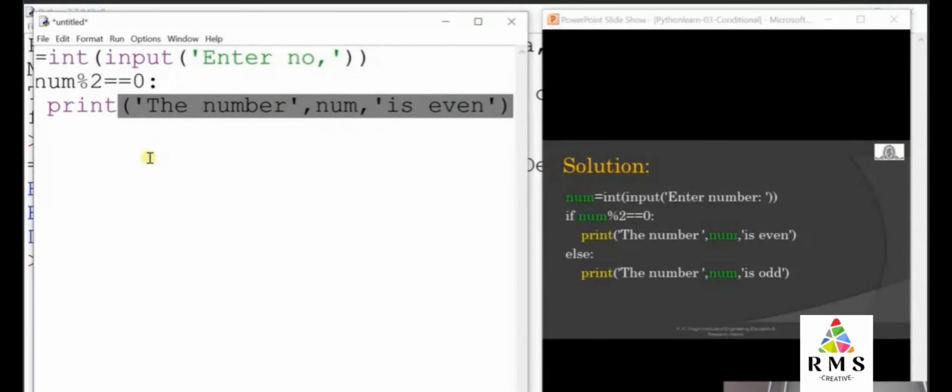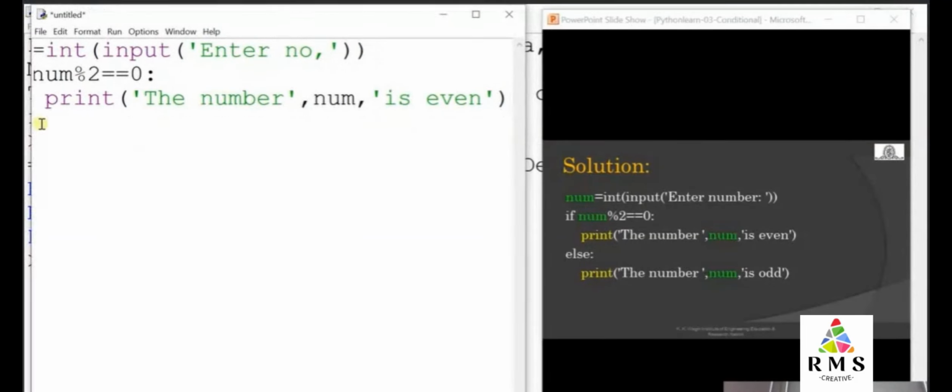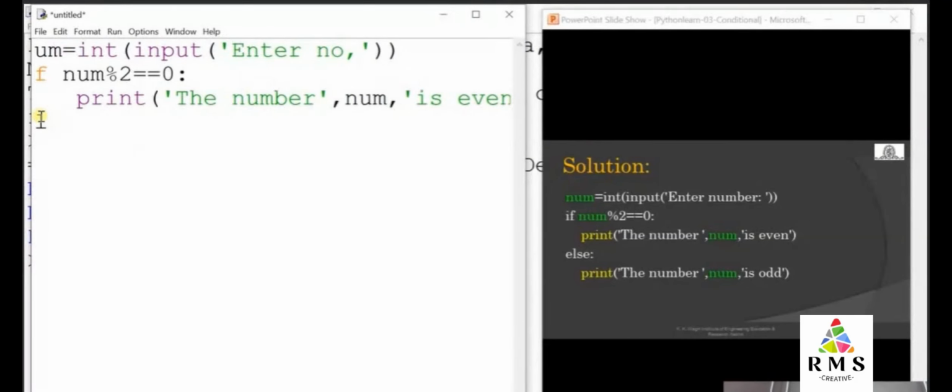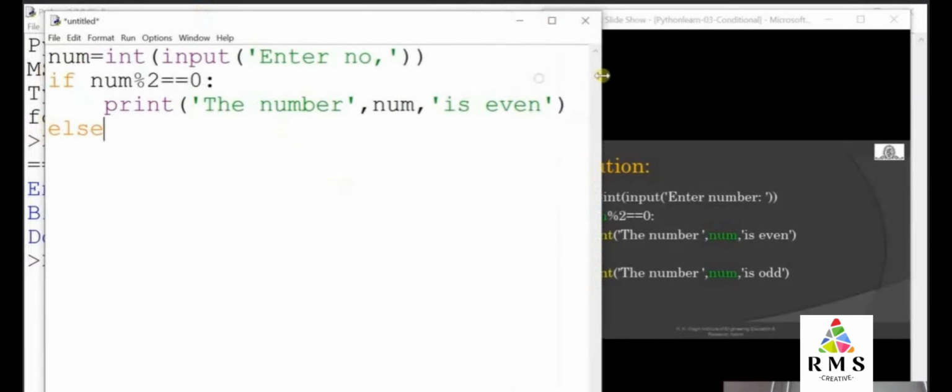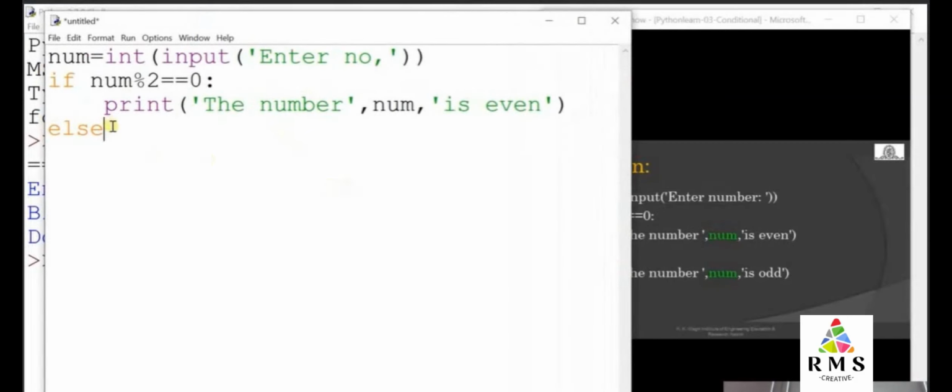Okay, and we will be typing else. Okay, let me use if only over here. Instead of else, I am using again the if statement.